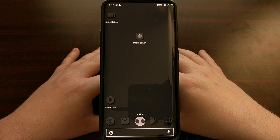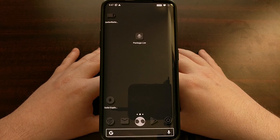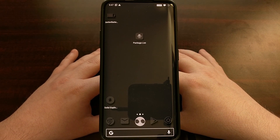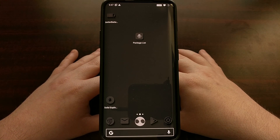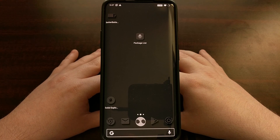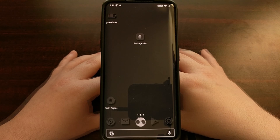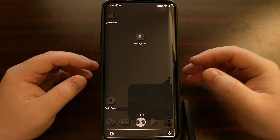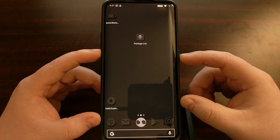OxygenOS is a highly favorable smartphone OEM ROM because of the useful features that it has baked into the OS, and they don't go overboard like some smartphone companies by adding in RAM cleaners and performance enhancers. They have a select number of features that can be quite useful, and one of these has been a way to quickly open up the camera app by double pressing on the power button.